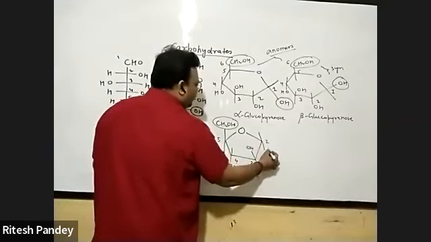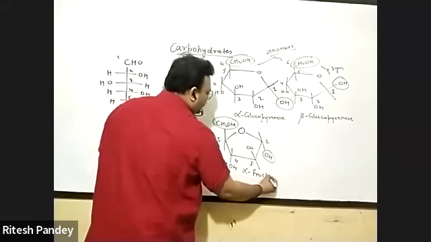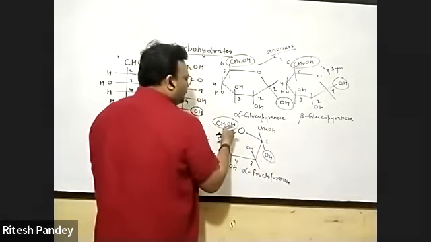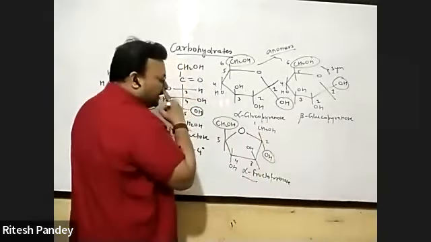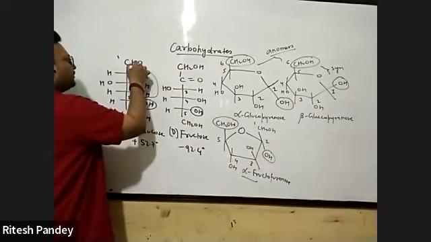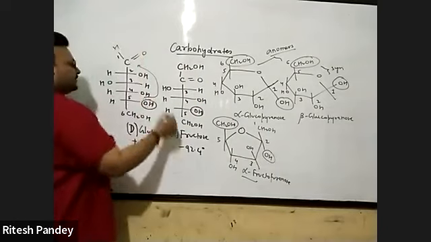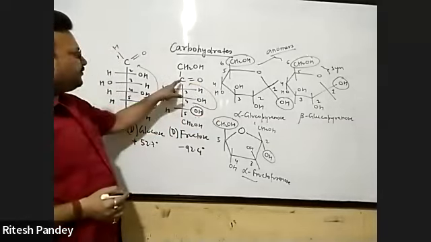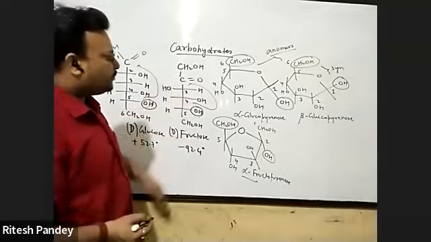So this time OH below, and you'll call it alpha fructofuranose. You know it's called furanose because it's a 5-membered ring. And this above, this below will mean it's alpha. It's going to be anomeric at carbon 2. Because what happened here was that this lone pair would attack carbon 1, which was becoming anomeric. Whereas here this lone pair would go to carbon 2. And naturally it will be a 5-membered ring then. 1, 2, 3, 4, 5-membered ring. At carbon 2, you'll have the anomeric property.